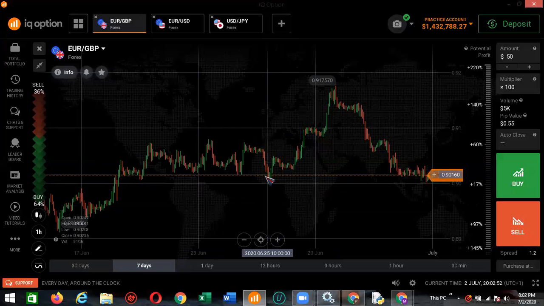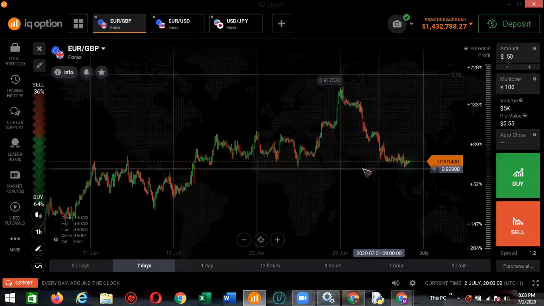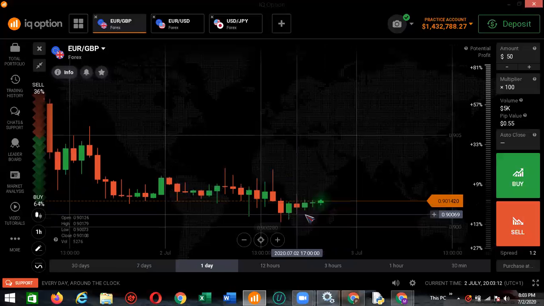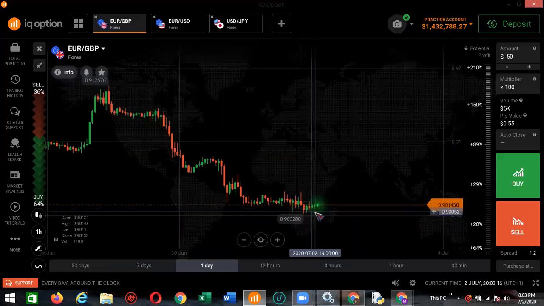But once there's a rejection from a particular level two or three times or more, that means that level is strong. Or maybe the level is just hit over and over, that means the level is very, very strong. Let's look at this trend now. I want to draw this level now. This is the last point where they can't reverse the movement of this trend. This point, let's check it.